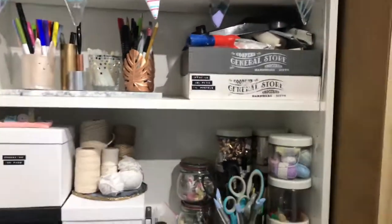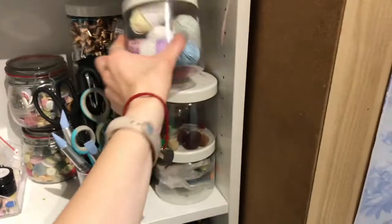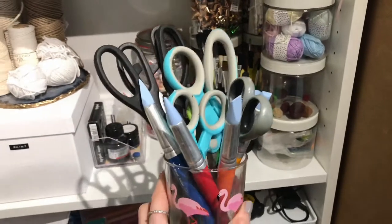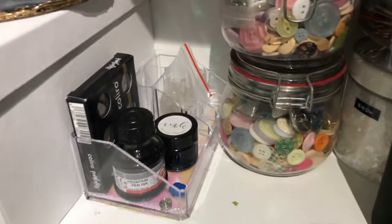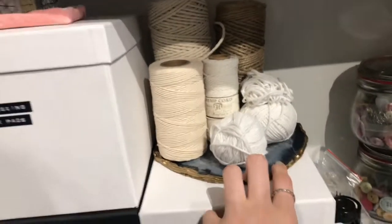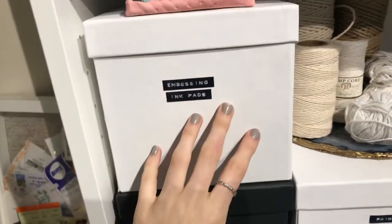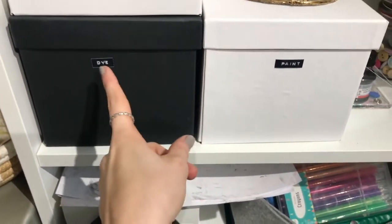Moving down once again we've got these lovely containers which were actually salad jars — with more embroidery threads and other random things. That one's got glass fusing stuff, frit and things in it. I've got my molding tools and scissors in this pot, all my paintbrushes in that pot, a couple of kilner jars of buttons, another DIY which houses my inks for calligraphy, another DIY holding all my strings, another DIY up there — and bet you can't guess who pulled Boris's eye off, hence why the teddies now live up there. I've got embossing stuff — ink pads, stamps, embossing powders, heat gun — all in there.